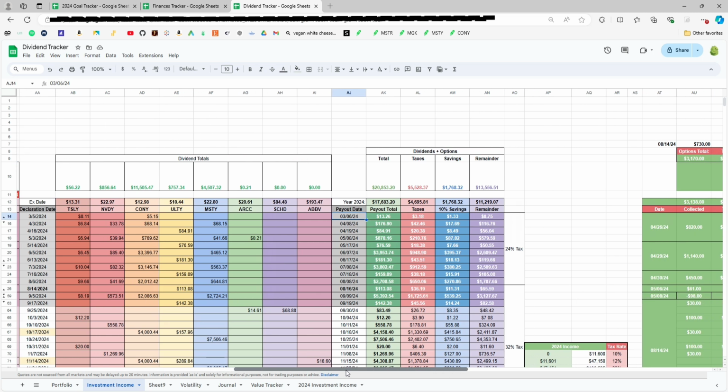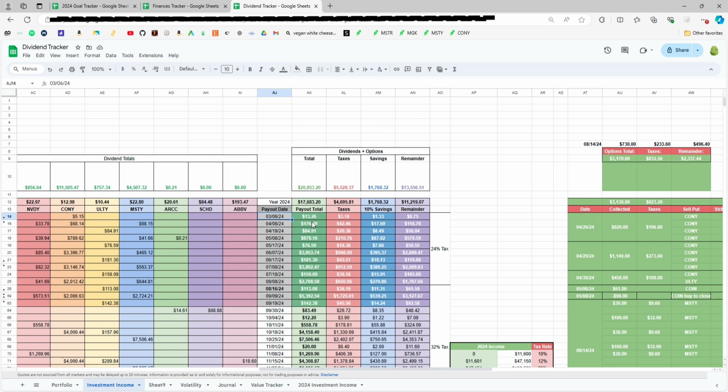And then over here, I'm calculating my taxes. I would love to leave all the money that I make in Robinhood because I most recently got Robinhood Gold, and they are paying 5.5% interest for 60 days, which is a great interest rate for any cash or dividends that you have in the account. But I am taking my tax money out.